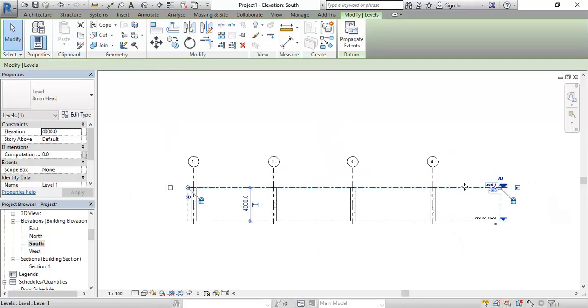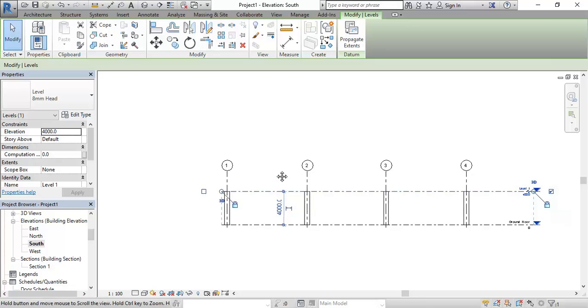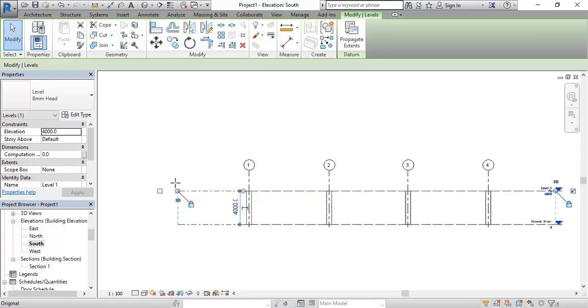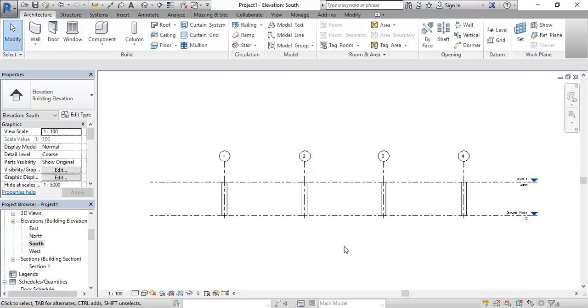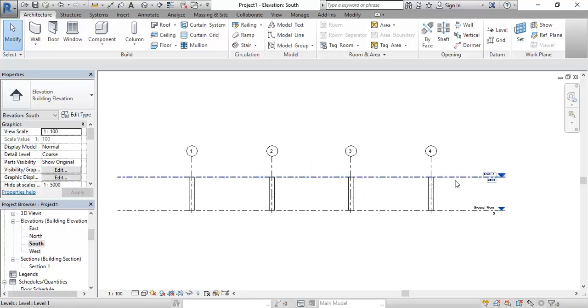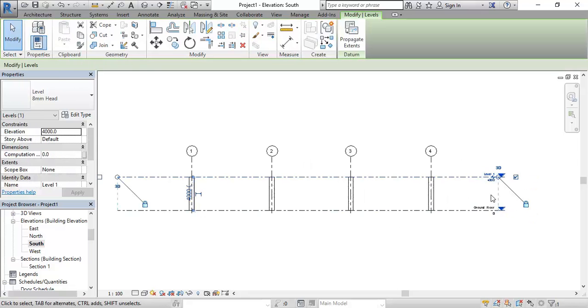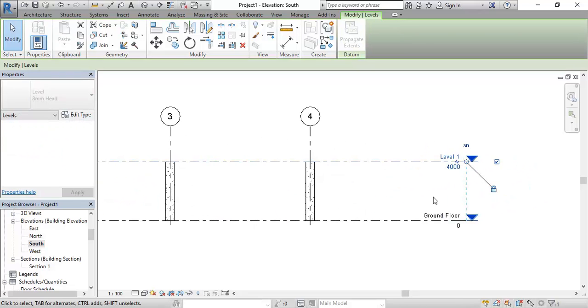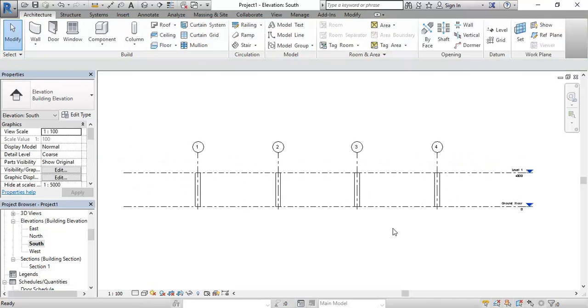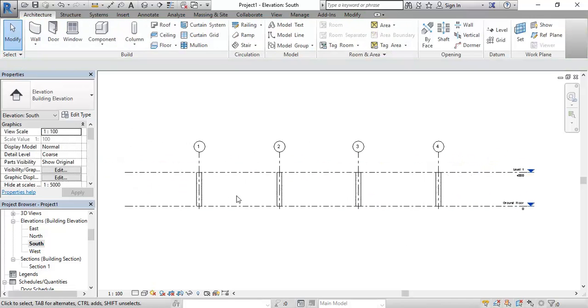I'll have to keep adjusting that as you work on it, but it's good just to at least bring it out on both ends a little bit, so you've got some more room. So these tags for the levels should be outside of anything you make. So you can just keep bringing those out as you make more things. So we can check there that the columns do go from ground floor to level 1.